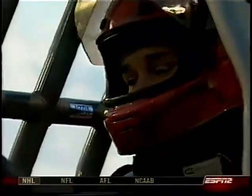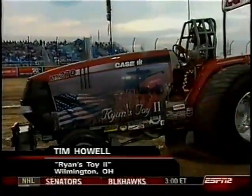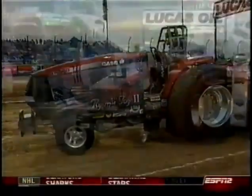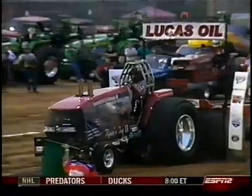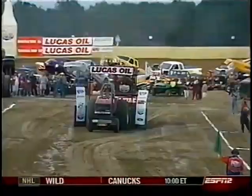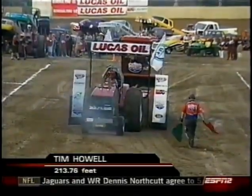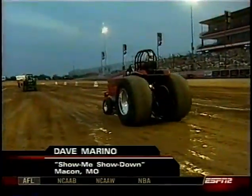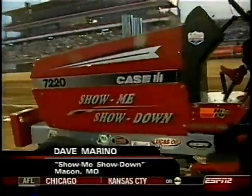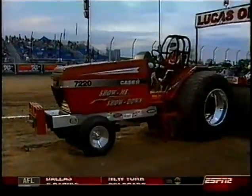Tim Howell is up next on Ryan's Toy out of Wilmington, Ohio, looking to top the mark of 255.97 feet. He won this thing at Evansville. More tractors coming out of the big toy box. Howell could pull with anyone. As you look at the front of the tractor, there is almost nothing there — one weight on each end. He's still spinning the tires, moving around the pulling course. Weight comes up and — still no good. Pulling on ice out there: 213.76 feet, and it's getting worse, not better. The track is wet on top but not below. Maybe it's time for some to try smaller tires to get through the loose stuff and find some traction.